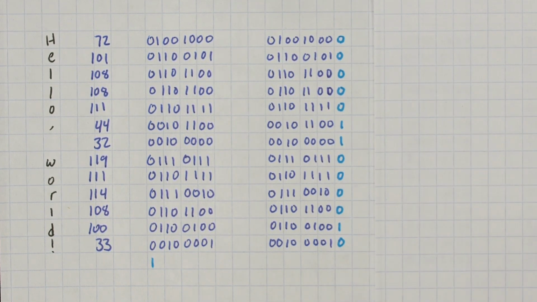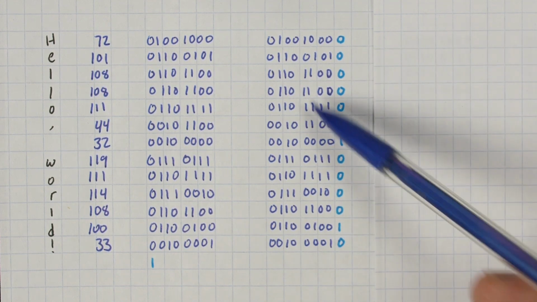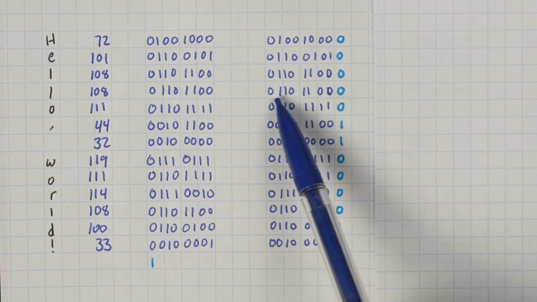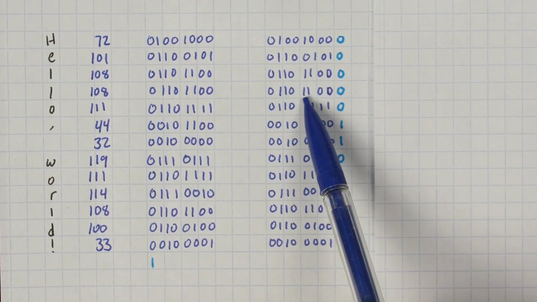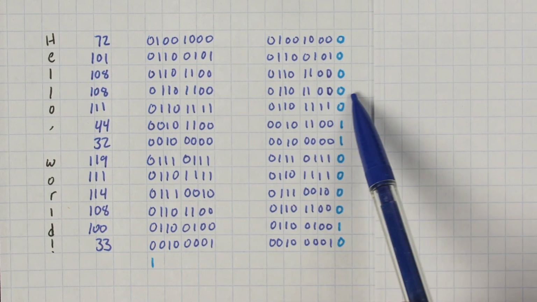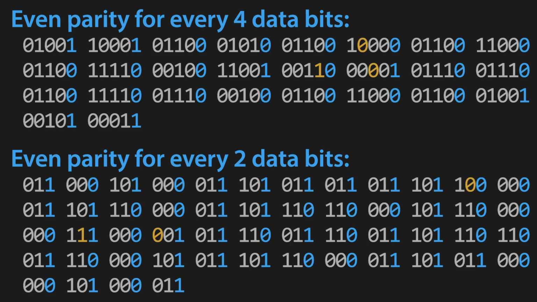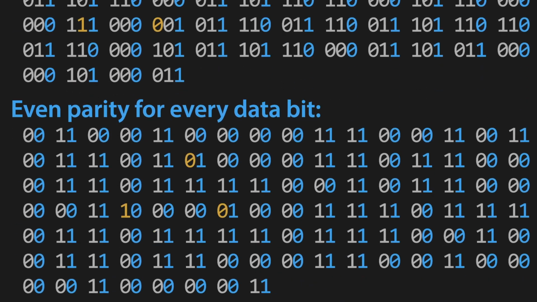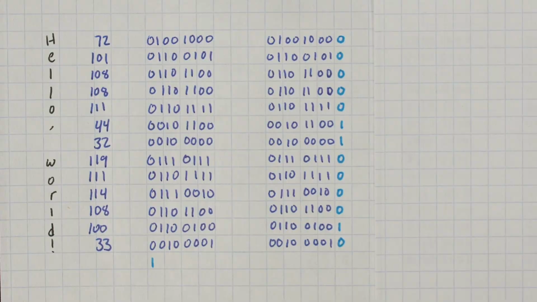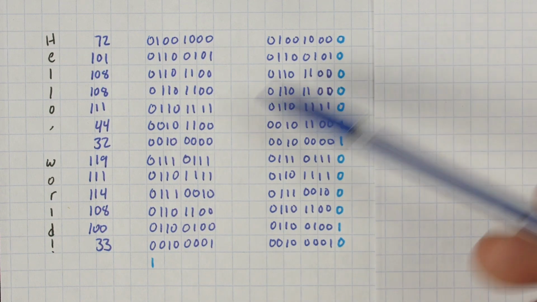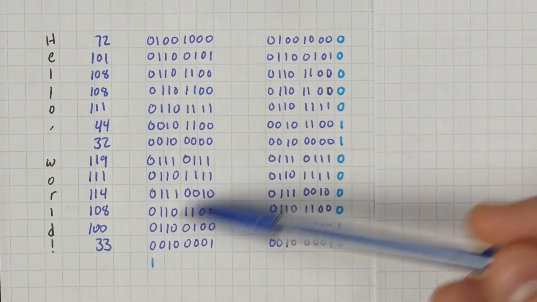And maybe that's worth it because you want to catch errors. But even here, you still may not catch every error, because if you have multiple errors in a single byte, then you may not catch that with the parity bit. And so you could keep going. You could say, well, we'll send a parity bit for every 4 bits, or a parity bit for every 2 bits, or even a parity bit for every bit, which essentially just means you're sending the entire message twice. But all of that just adds more overhead. And so it seems like there's this trade-off, right? So in this video, I want to talk about some ways to sort of do better than this, to get a better error detection, but lower overhead. That's sort of our goal here.